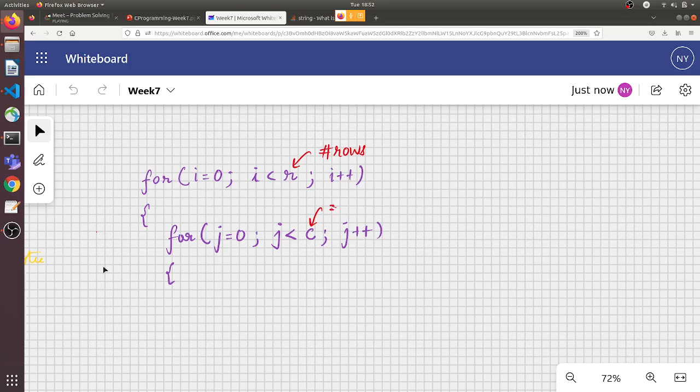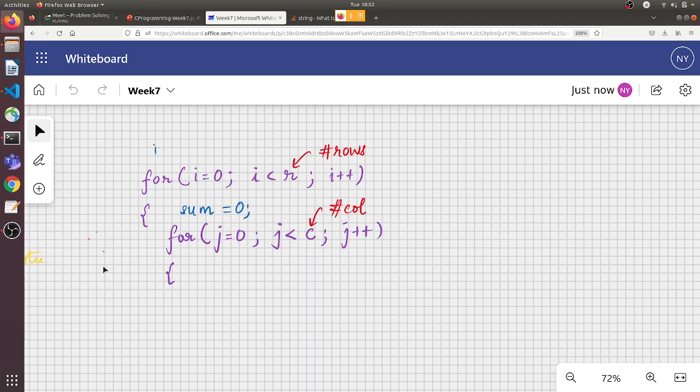Where is this variable sum declared or initialized? Above the nested for loop, before the j loop, we are going to have one variable sum. So int sum is equal to 0. Okay.